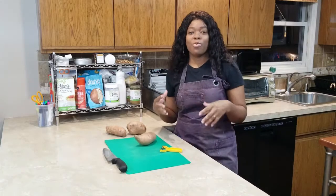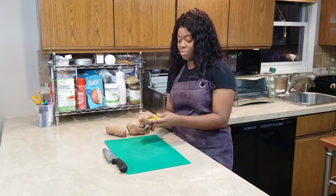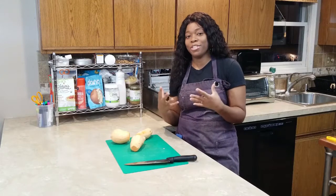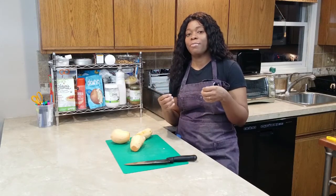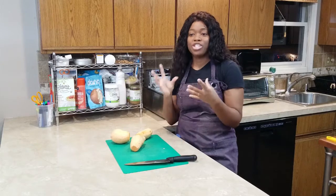In the meantime, while we wait, we're going to get started on our cayenne pepper sweet potato fries. So I'm just going to peel these bad boys up. All right, so here's the thing. You can cut your sweet potato fries into wedge fries if you choose to, or you could cut them into kind of like a french fry matchstick kind of shape. Like that decision is totally up to you.